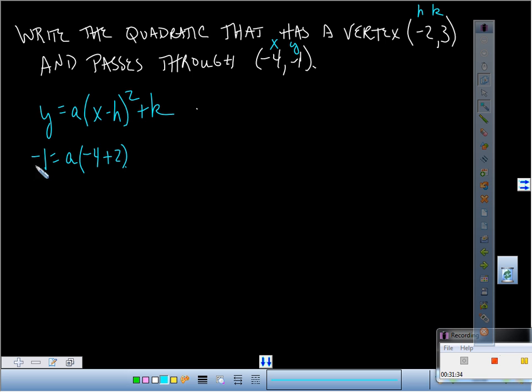Quantity squared, and k is plus 3, right? Okay, what do you have to do first, guys? Yeah, but you got to do the parentheses, because we're already finding a. What's negative 4 plus 2? Okay. Guys, what's negative 2 squared? Okay, I had somebody this morning say negative 4. Why? Because they used their calculator, and they did this. People, I don't know why you use your calculator, whatever. 4a plus 3. Now what am I going to do?